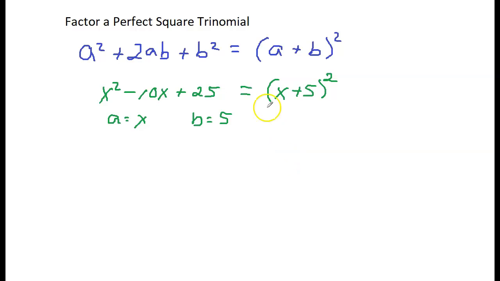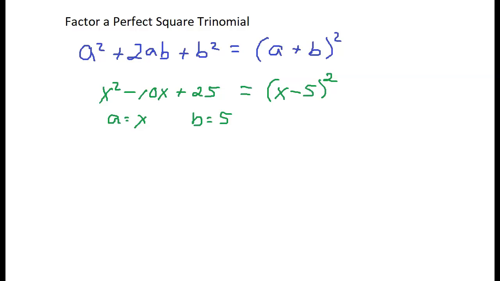Now, we have one issue. It's not a plus. We have a minus in the middle. So that means our middle term here has to be a minus. Sorry about that. I guess I'm human too. All right, so there we go. Now we have it. All right, so whatever your middle term is, that's the sign you have between those. That's not too bad.